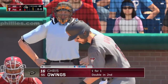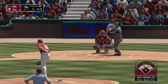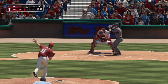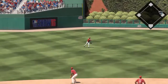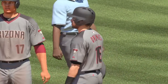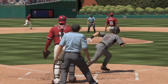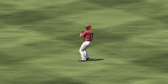Settling in now, Chris Owings. He'll try to follow up the double in his last at-bat with another big hit right here. Boy, he had a great at-bat last time up, and he'll look for another pitch he can drive right here. First delivery to him on the way. Hard liner to center field. But sadly for him, this will head straight to the center fielder as he puts it away without much trouble for the second out. And that's one of those plays where you might need to reinforce the laces on your glove after this inning ends. This is a fastball, and it is hammered. I mean smoked. But he ends up with nothing, and his average is going to go down.